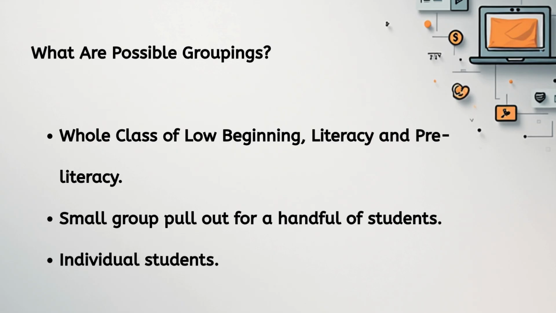So, low beginning literacy, pre literacy. If that happens, I think you can make this curriculum stretch to low beginning. But if your class has everyone all the way to intermediate and advanced, it's going to be really difficult for you. You can still use this, but you wouldn't be able to utilize it in a whole class way.